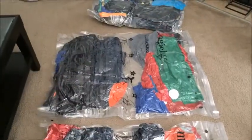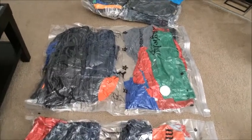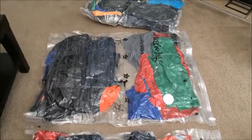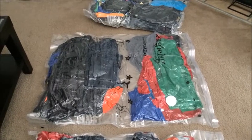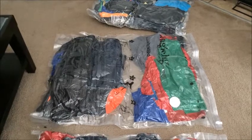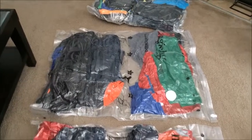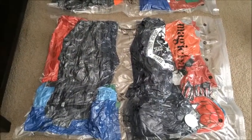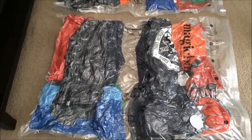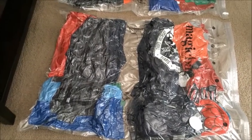Hi guys, we're back. I just wanted you to see what we were able to fit in the second and third bag. In the second bag, we were able to fit three zipper light hoodies, two zipper fleece jackets, two heavy hoodie jackets, one windbreaker, two heavy coats which are Benny and Maddie's, and two heavy coats that are Jaden's. In the third bag, we were able to fit three fleece pullovers, three sweatshirts, four sweaters, eight hoodies, two knit gloves, two heavy duty gloves, one scarf, and four knit hats.